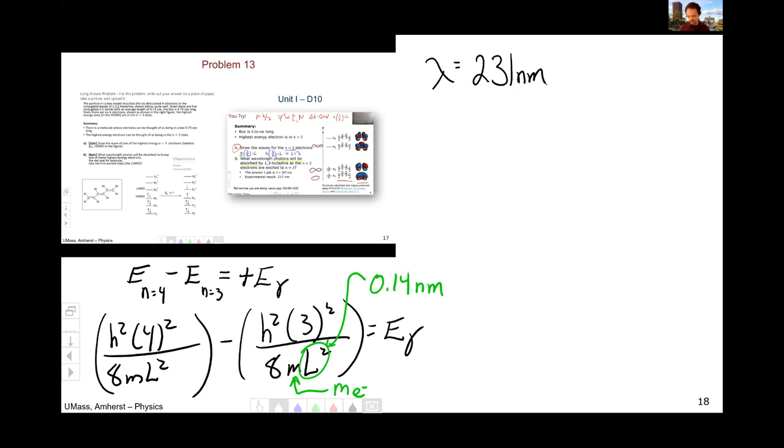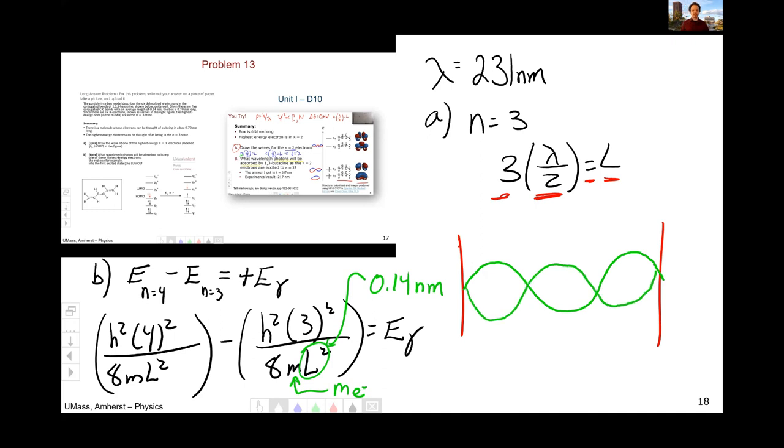As for drawing. So I guess that was part B. For part A, you're in the n equals three. What does that look like? Well, your principle there is n lambda over two equals L with n equal to three. So reading this out, I have three half wavelengths in the box. So something that looks kind of like this is what you're going for. Could have been like that. Could have been inverted. Could have been this. That's fine too. Any of those are acceptable for part A.